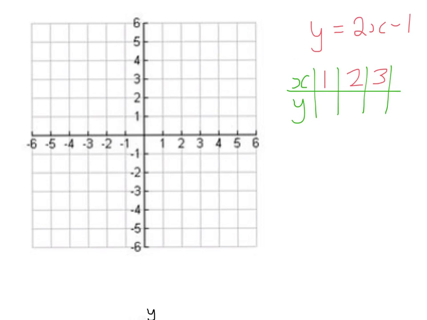So what we do is we substitute these values into our equation. So if we think this x is 1 here, we're going to swap this x for a 1. So it's going to be y equals 2 times 1 minus 1, and that is 1. Next, we have this x is now 2. So it's y equals 2 times 2 minus 1, which is 3. And now the 3 is the x, so that's 2 times 3 minus 1, which is 5.